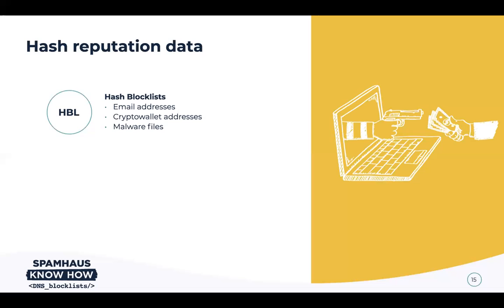And the nature of cryptographic hashes is that the collision chance is extremely low, meaning that if you are hashing, for example, an email address, what you are getting is a string that identifies more or less univocally that very email address. And that is why we started doing this. And we're not the only ones doing this. People have been using hashes over DNS for a long, long time at this point.